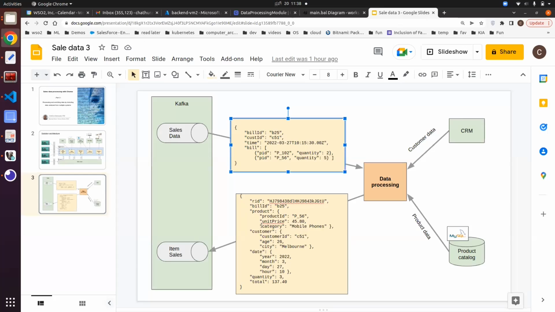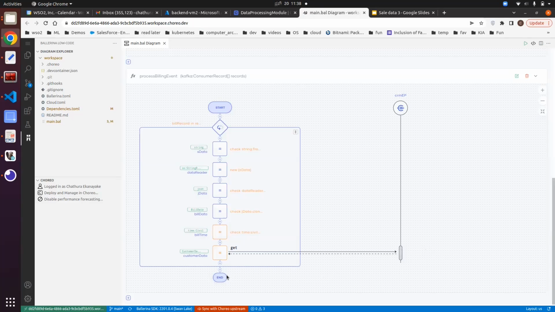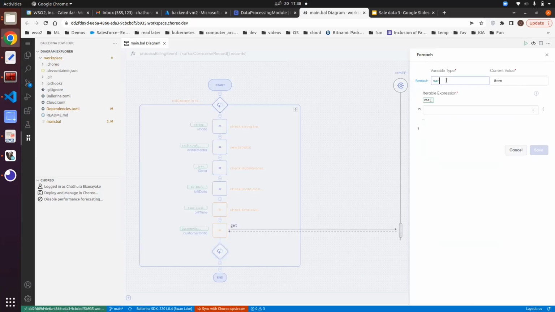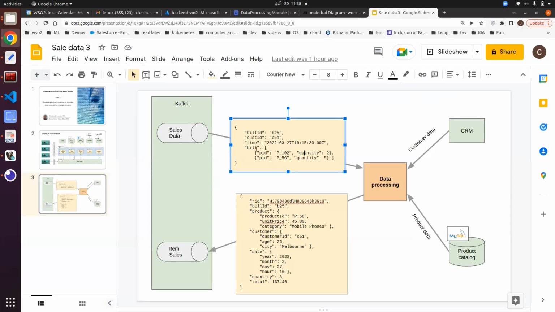Then we have to iterate each bill item from this bill and get the product details for each of these products. For that, let's use another foreach loop. Now in this case, we know that our product data in the bill contains the product ID, which is a string, and the quantity, which is an integer.